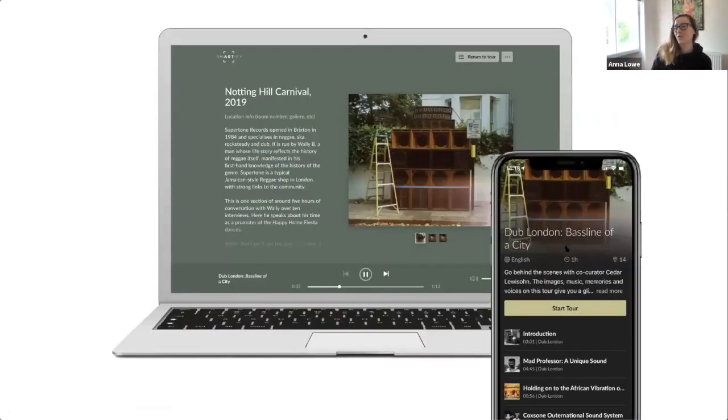So you can see on this image of the phone how it looks in the app. That's basically a tour of the exhibition with different clips and video and audio that you can access, both from scanning. So if they scanned any of those objects, it would show, oh, this is part of a tour. So there's two ways in, or via following a more curated route through the tour, as you can see here. So we always try and find multiple routes into content.